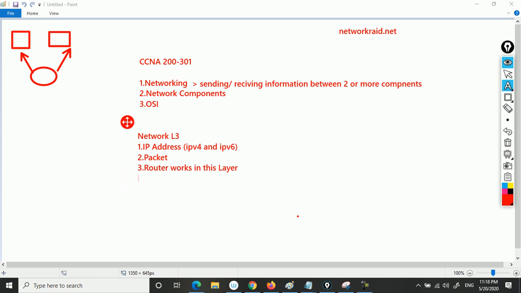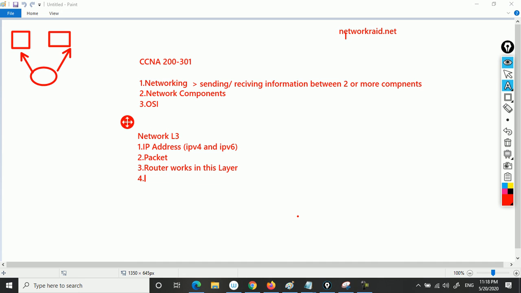The routing table also belongs to this layer. In my website I have also explained this in detail, there is a blog there. If you go to the network section, you can check it out.